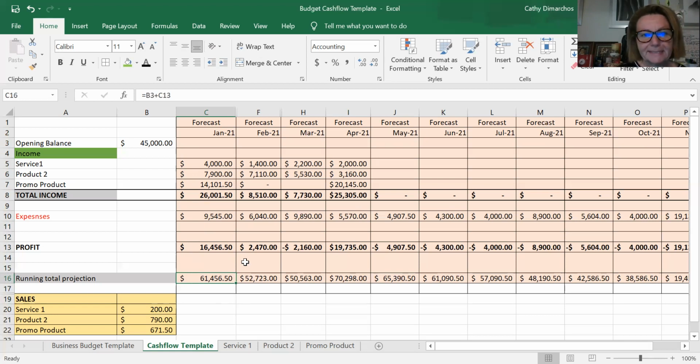Now, I hope this makes sense for you, and it's not that complicated. Believe me, it really isn't. When I actually work with people and I do this on a one-to-one, and we physically go in and put in every single figure and build in the formulas, they genuinely have these aha moments. And I know that that will happen for you too. So I hope this gives you a little bit of insight as to how we actually make sure that you understand your numbers.